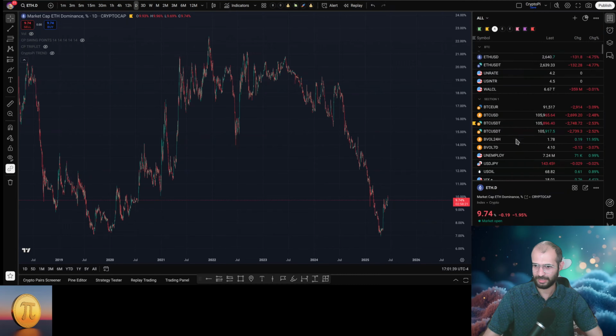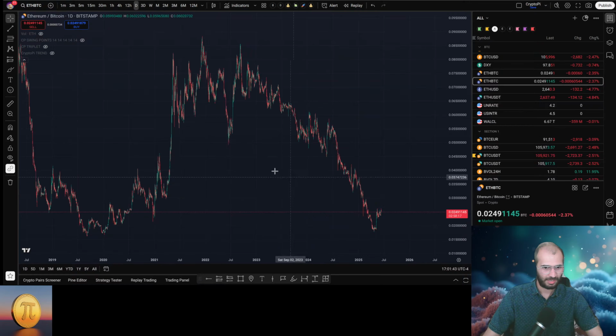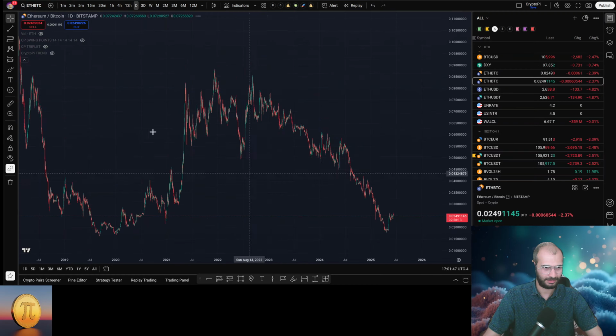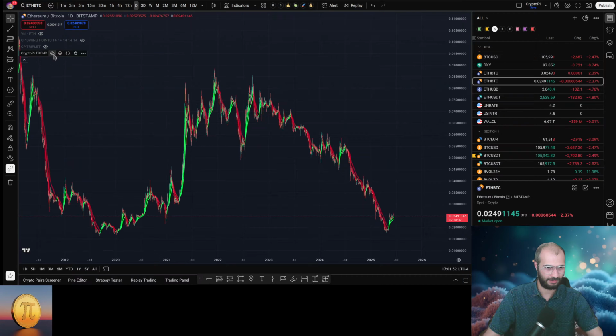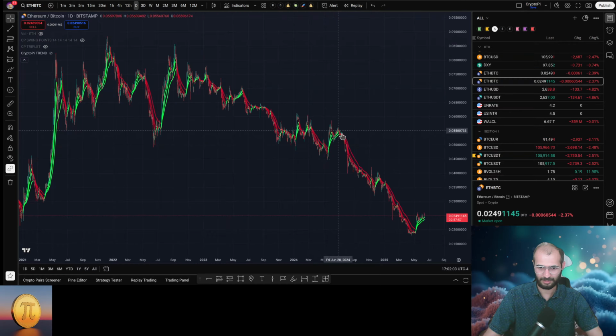Now, coming to trading Ethereum in BTC, we will follow the same steps which we did for the Ethereum in USDT pair. So the first step is to identify the trend. And we see here the trend has started moving upwards, but it can also be some kind of pullback, like this one, or over here, or over here.